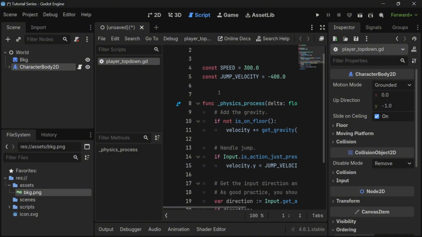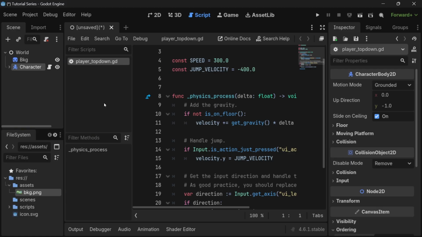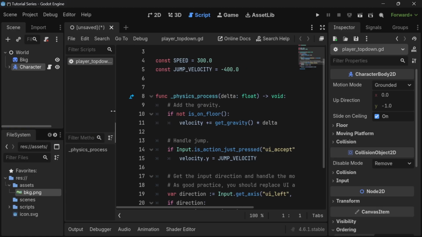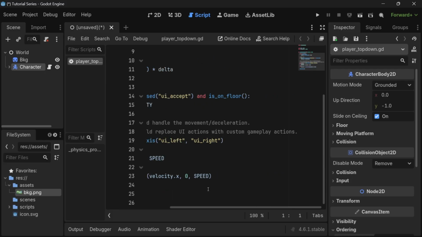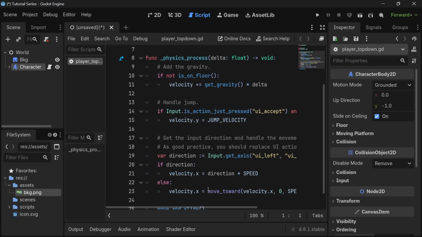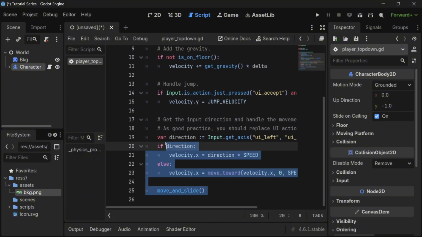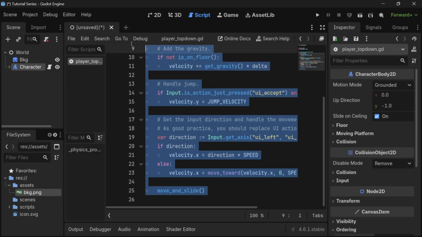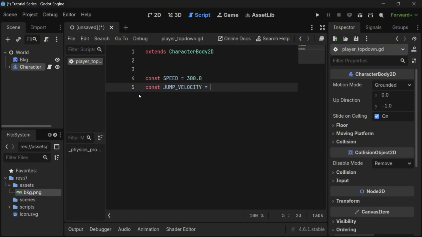If you didn't touch any of the other settings, and if I make this a little bit smaller just to read the code, you'll notice it already has code here, which is not the greatest for our case. It's pretty much platformer basics. So if you're not making a platformer, I would consider deleting this. I'm going to leave some stuff up here, speed, but that's pretty much it.